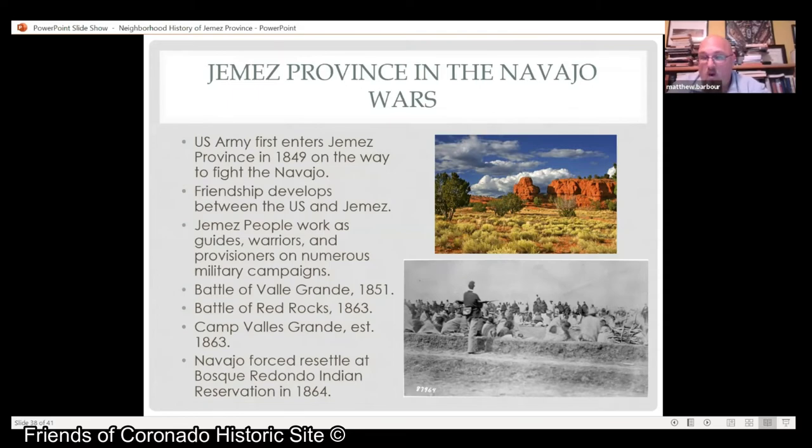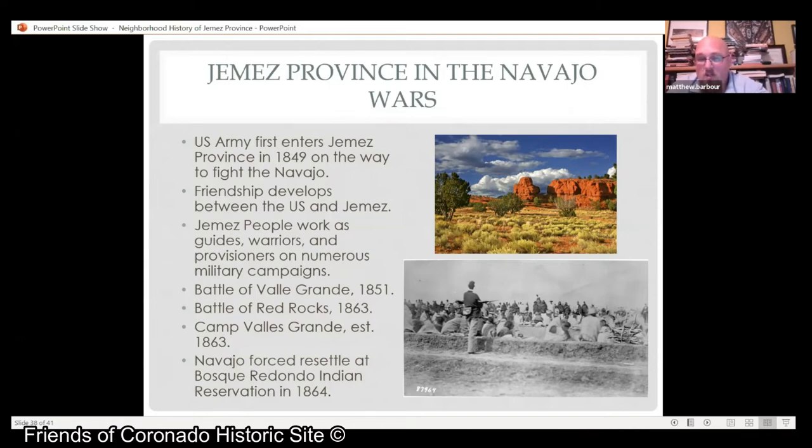And then the Jemez and the U.S. Army fight several important battles. The most famous battle is probably the Battle of Red Rocks in 1863. That's my name for it. It involves Navajo raiding Tesuque Pueblo and the U.S. Army tracking the Navajo down. They get to Red Rocks and they ask the Jemez people what happened to the Navajo. They had stolen a whole bunch of sheep and goats from Tesuque, and the Jemez informed them that, yes, the Navajo had been crossing through their territory and they had been dispatched, killed and captured a lot of the Navajo. And it's not really clear if they gave the sheep and goats back to the Tesuque Pueblo.